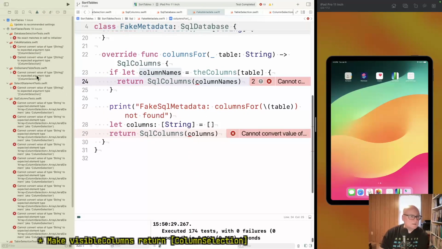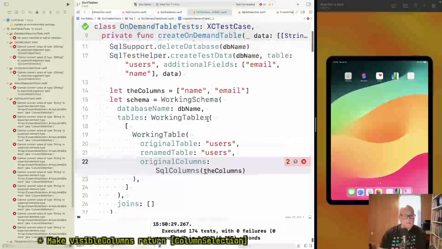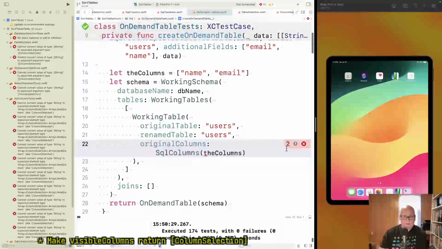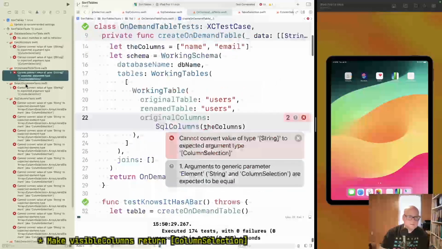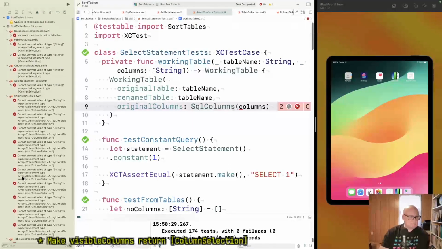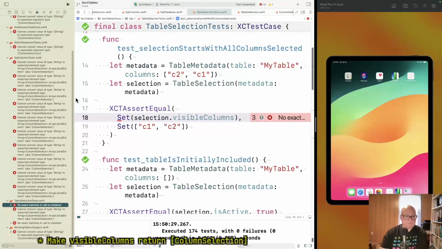Yeah, that one I can deal with. Original columns, SQL columns, the columns, right? I think those are still okay. These are all and only tests that are affected by this.